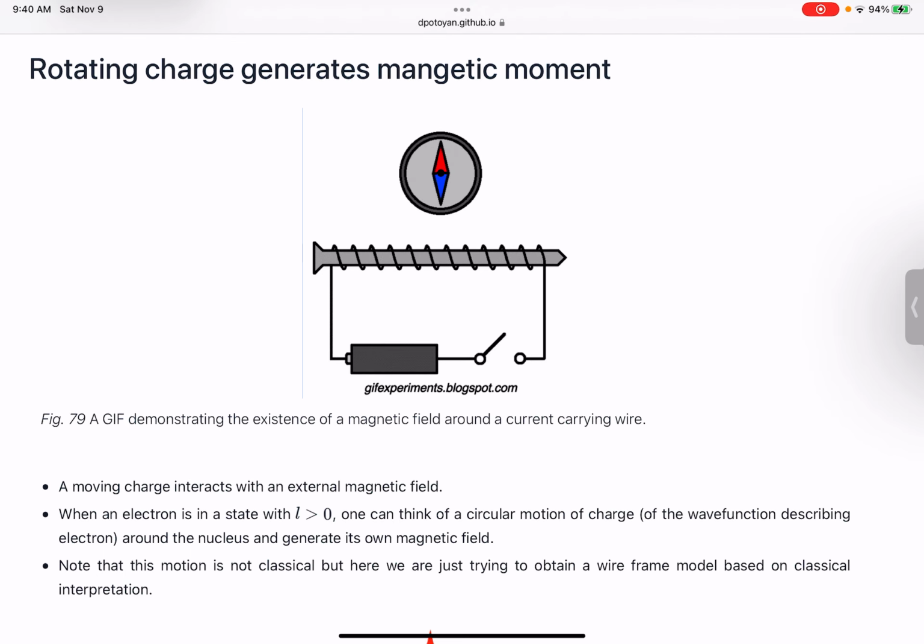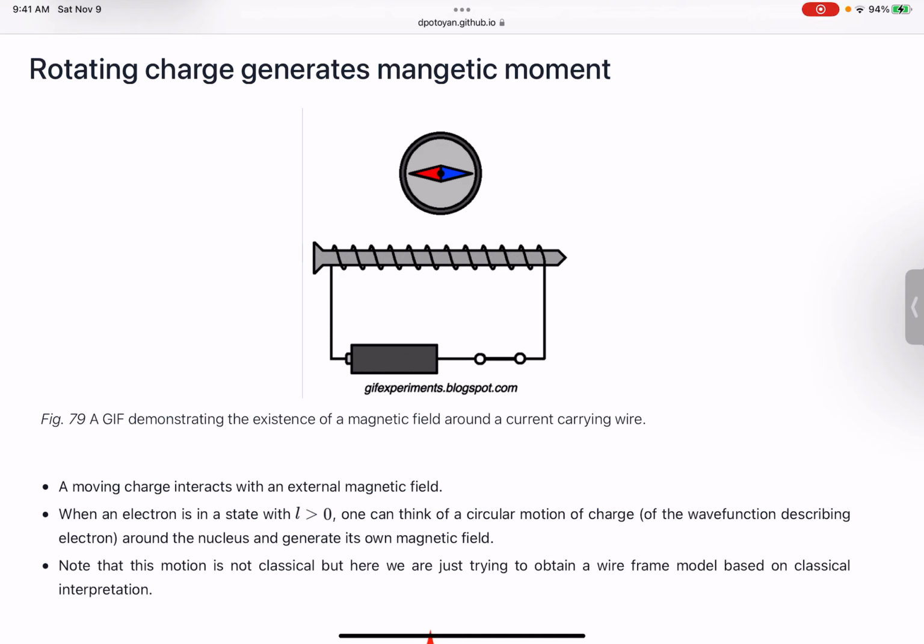Okay, so first we want to discuss magnetism, the magnetic fields, and we start with acknowledging that if you have circulating charge, if you have charged objects that are moving in circles, they're going to generate magnetic fields. This basically means that you're generating a force that can disturb magnets around. Here is a little animation that shows that.